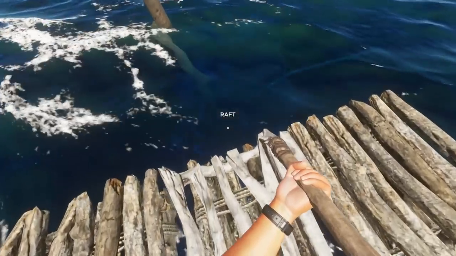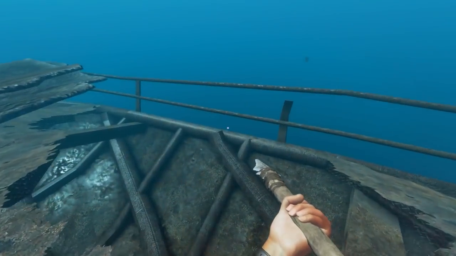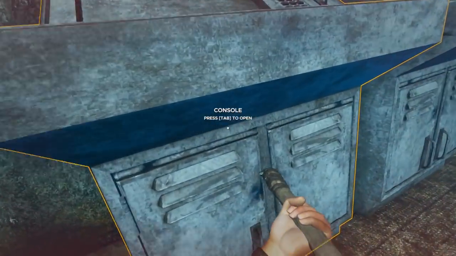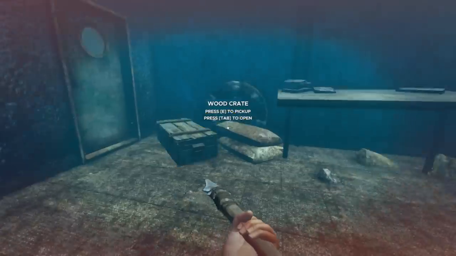Okay. The Bruce noise went away, so I'm doing it! Screw it! Let's finally get in here and see what's inside. So this is a really big room, so I gotta rush through here. Tab to open. Flare gun. And of course he's back. He's back. We're in here.